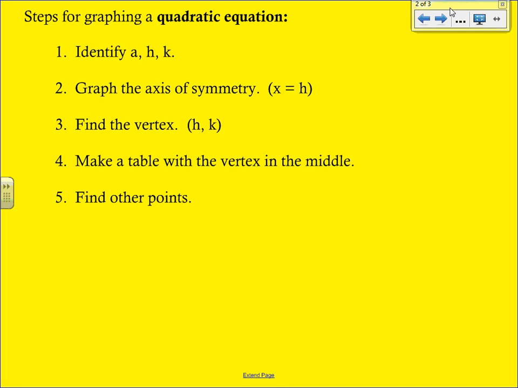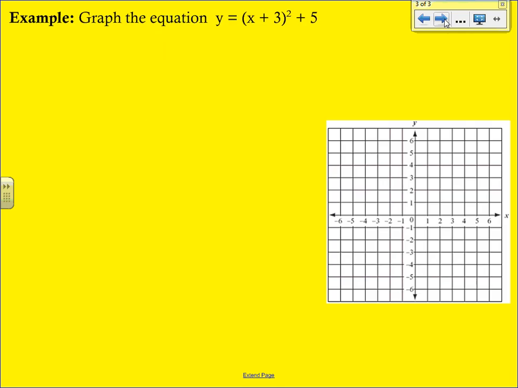Then it's just like before. We're going to make a table, making sure that the vertex is in the middle. Then we're going to find other points. Just like before, you don't have to do all of the points. You can do just two of the points and then use symmetry to get the others. So let's go through an example.